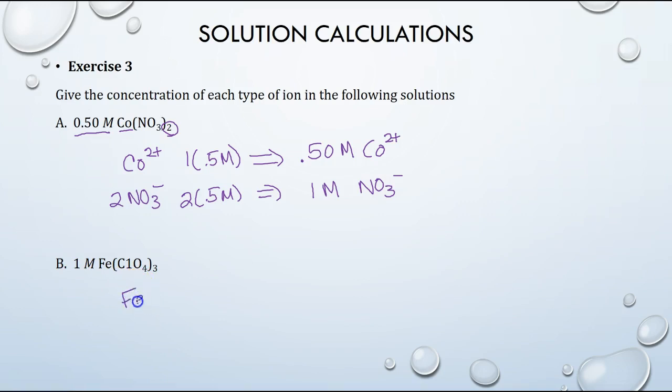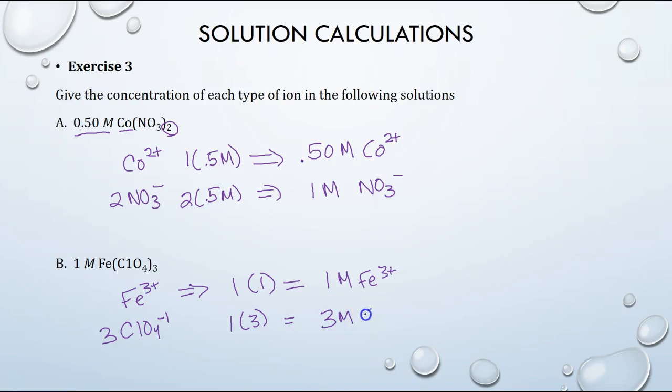Okay, so if we try the one here, what are we going to get? We have 1 Fe3 plus. We have ClO4 1 minus. How many of them are there? There are 3. That's right. So we take 1 times 1, and we get 1 molar Fe3 plus, and we take 1 times 3, and we get 3 molar perchlorate. Okay, pretty simple. We're just using the formula. The formula is telling me how many of each of these species ions there are. So we don't have to panic. And notice I didn't break up the Cl and the O. They're together as a polyatomic ion.